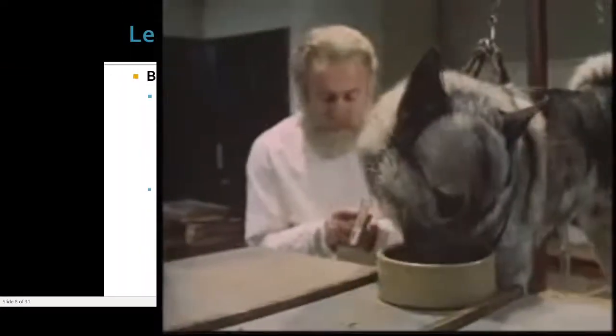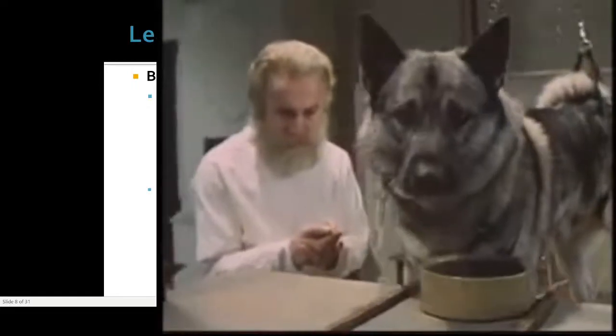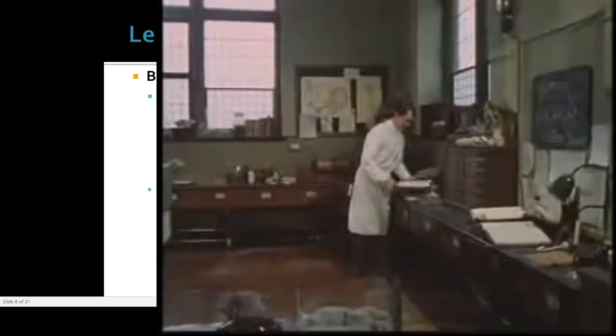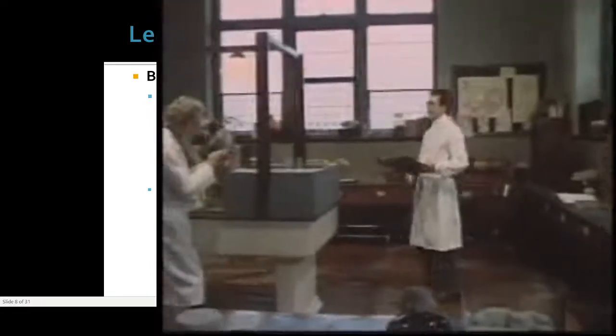Pavlov's aim was to discover what caused saliva to flow. He rerouted the salivary ducts to the outside of his dog's cheek so that he could collect and measure the spittle. Perhaps, he thought, the production of saliva might be the result of a fixed nervous reflex, like a knee jerk.